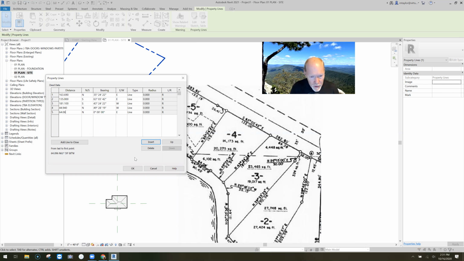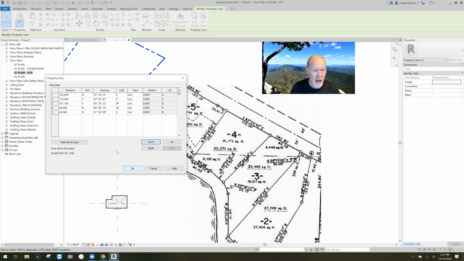At what angle? North 61 degrees, 59 minutes. That's almost 62 degrees because there's 60 minutes, and 0.2 seconds.